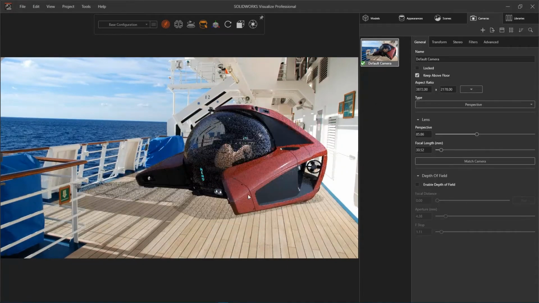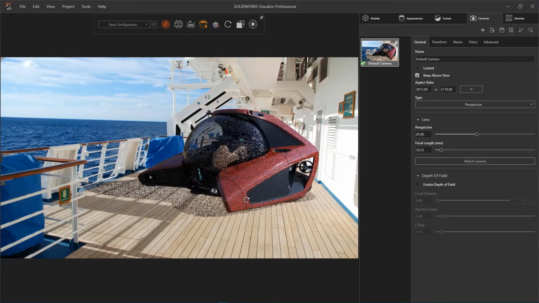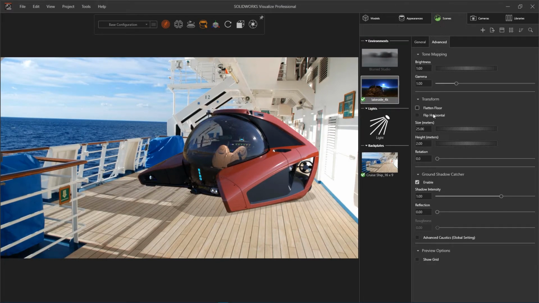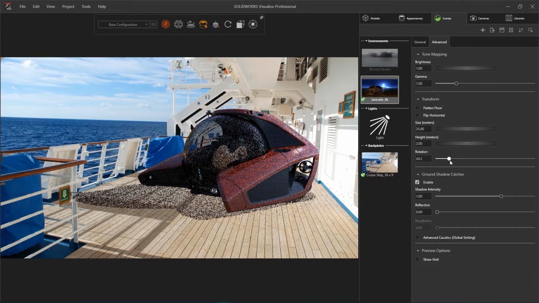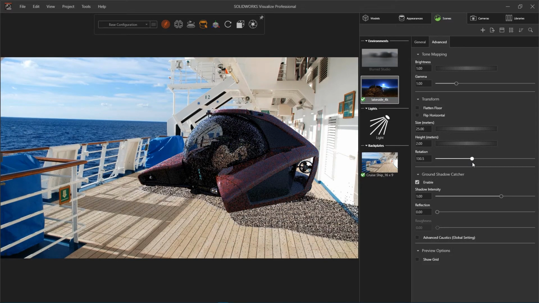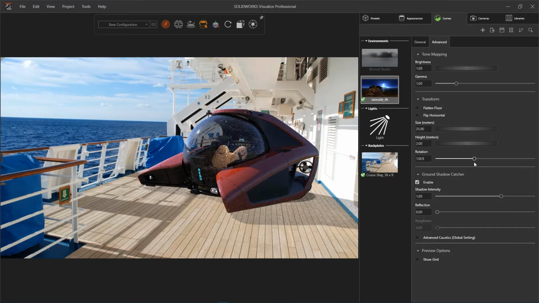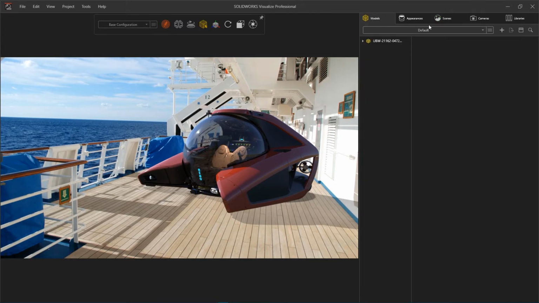The next step is to make sure that the location of the light source in the 3D environment aligns with the light source in the background image. Rotating the previously added HDRI environment and watching for the new Nemo shadows to align with the shadows on the decking is easy. Unfortunately, the shadows cast off the Nemo seem to bleed through the ship's wall. This is no longer a problem for Visualize 2022.